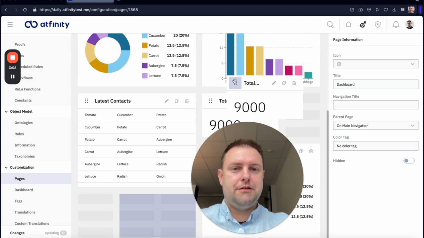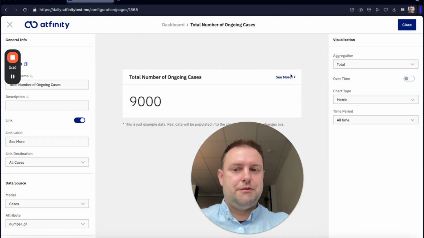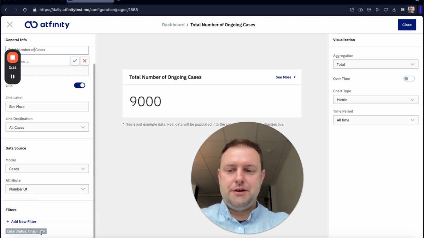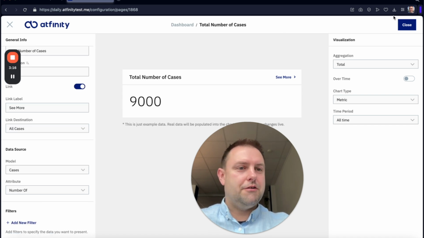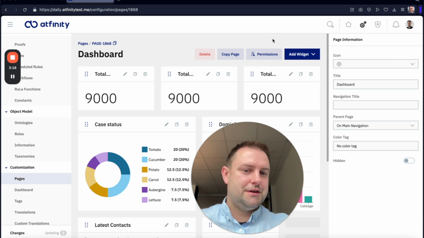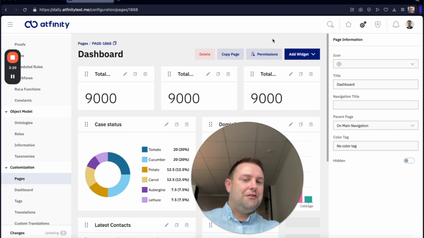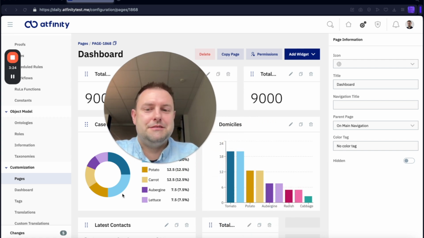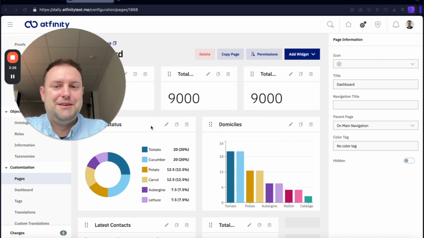I could move that directly up here. This one is now, and I want to also see the total number of cases. I remove that filter here, and now I can actually see both of these things at the same time. So very cool. You can go into very much detail of configuring this. Let's also have a look at how we display this in even nicer views with a pie chart.